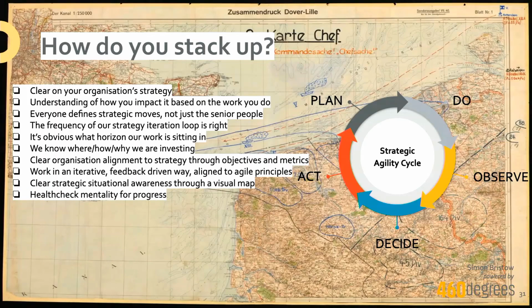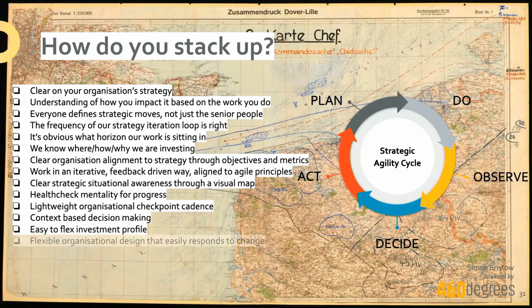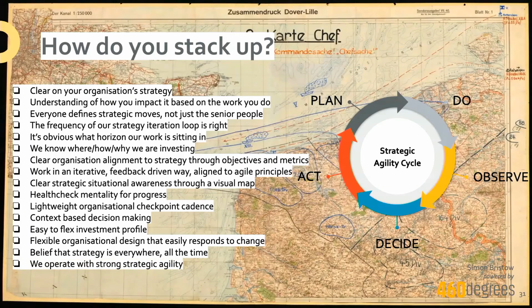We're not overly burdened by governance. No, no, no, no. Yes, yes. Sort of. Lightweight organisational cadence, lightweight being the key. Mostly down, some kind of. Context-based decision making. You sort of. Let's just flick to the end because we've run out of time. A belief that strategy is everywhere all the time. Oh, no, okay, good. Well, that's good because I'm a consultant, so I can help you with that stuff. Cool, we're done. Thank you very much.